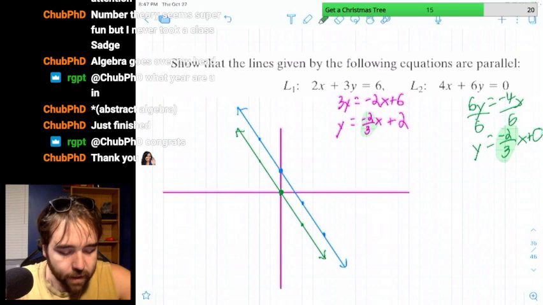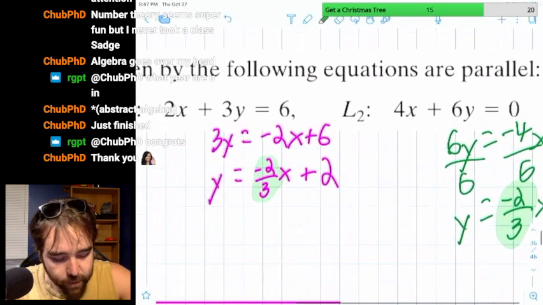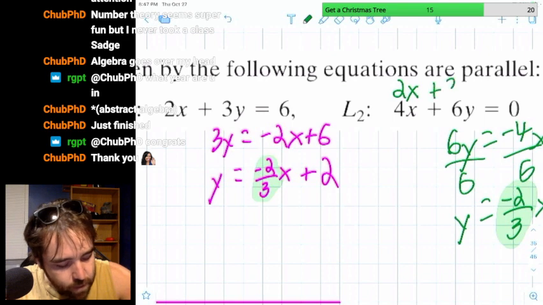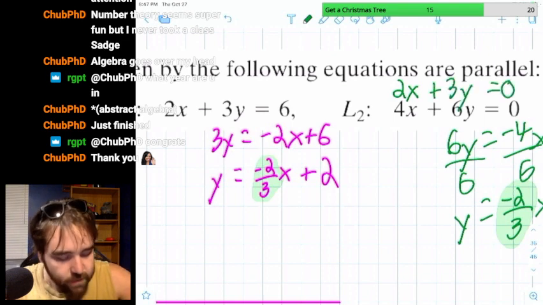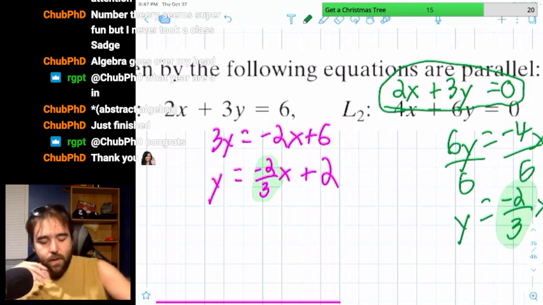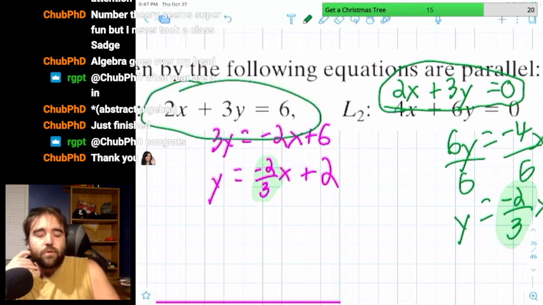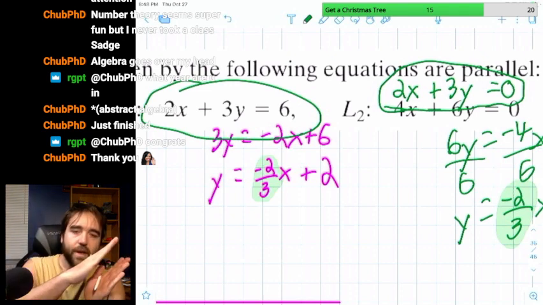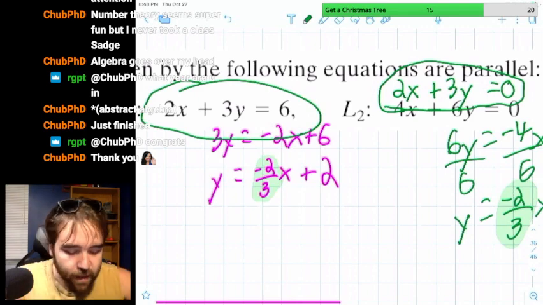And another way you can kind of see that is look at these equations. If you divide everything by 2 here, you see that you have 2x plus 3y equals 0. But this equation over here says that 2x plus 3y equals 6. And so if we need those two things to be the same, they can never touch because both of those two things cannot be true.